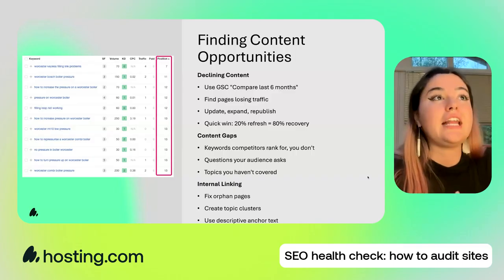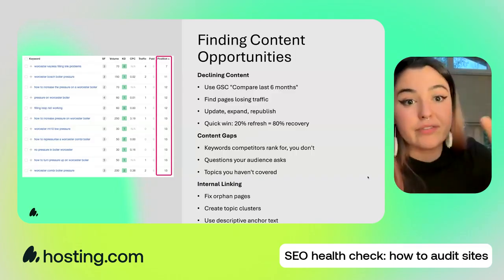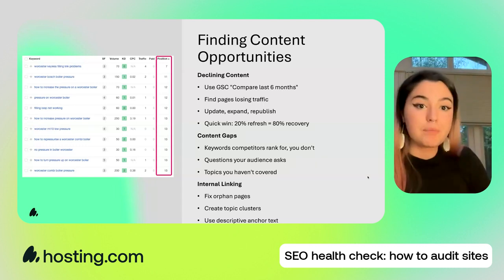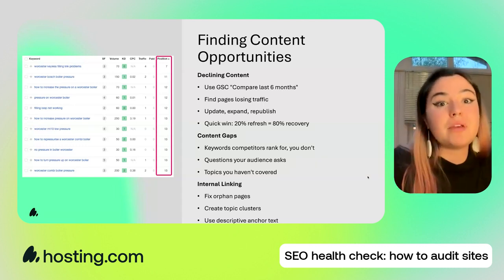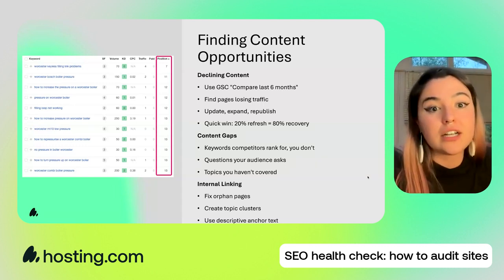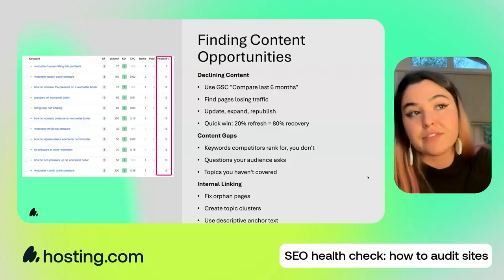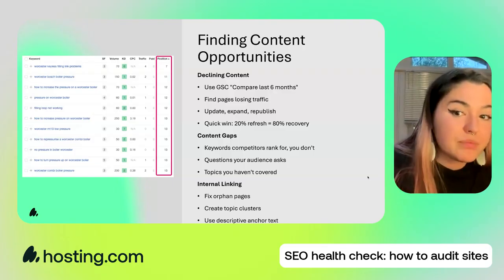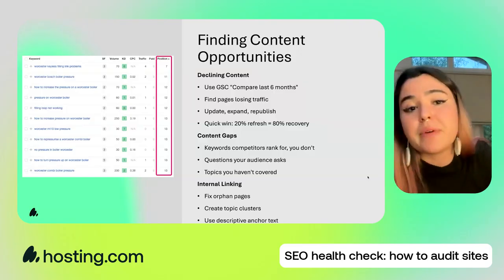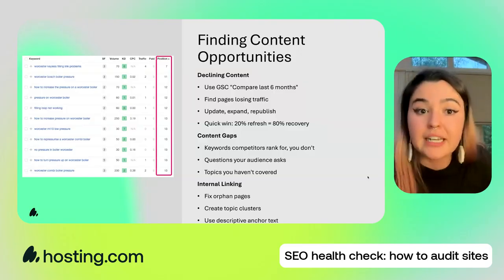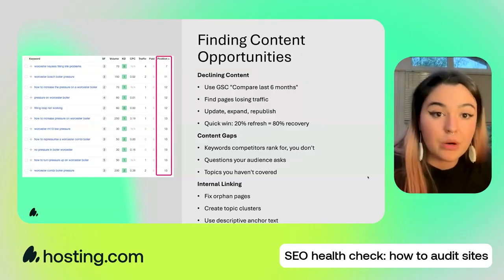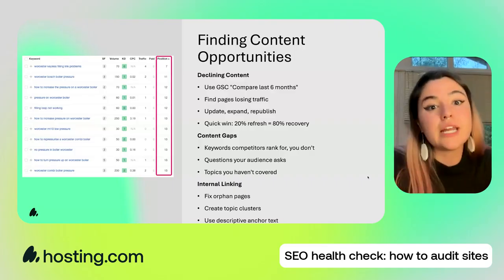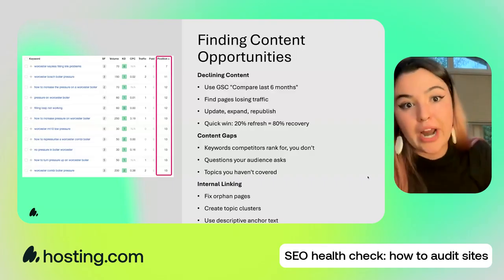So this again is just an example from Ahrefs, but you could use Google Search Console. You can look at anything within a specific period of time, year over year, month over month, week over week, and identify if there's been any drops. And this will show us maybe our content isn't answering the intent of the keyword as it used to, and give us opportunities to update. It's really important that we continue to optimize and update existing pages on our website instead of creating new content because our authority lives on our URL.